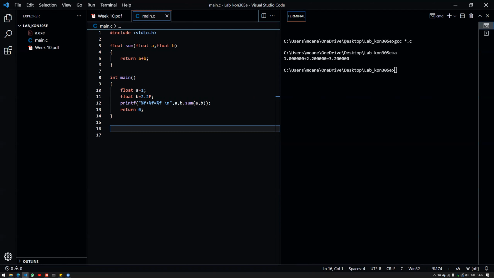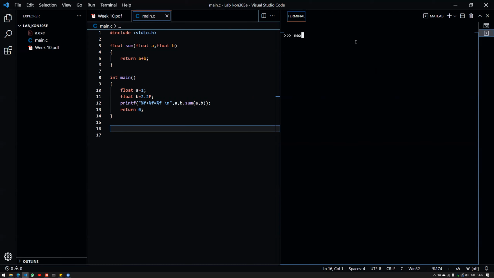So here I'm in the command prompt, and what I do is I use GCC or I use G++, which is the name of my compiler or the executable file. So in the Matlab case, we have the same notation. We again use mex, which stands for GCC in Matlab, for example. And then we provide the files. Just compile everything in this case. Now, in order to have a working compiler, we have to check if it's installed or not.